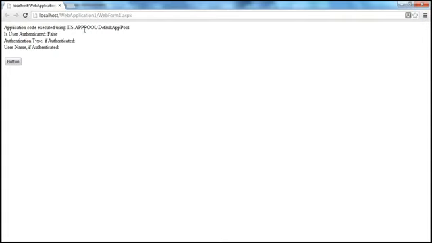Once the request is handed over to ASP.NET, the application code is executed using DefaultAppPool, that's the application pool identity. And is the user authenticated? No, because we are accessing this resource using anonymous authentication. So obviously the authentication type and username will also be empty. When I click this button, the application reads that XML data into the DataSet and displays it fine.